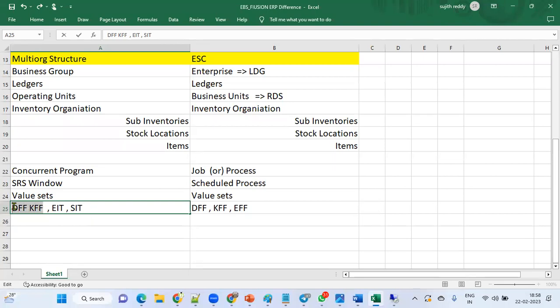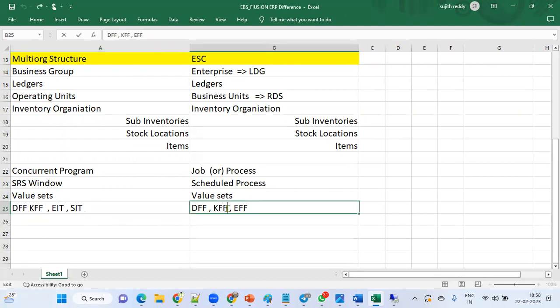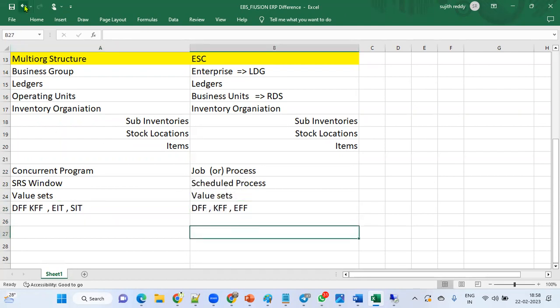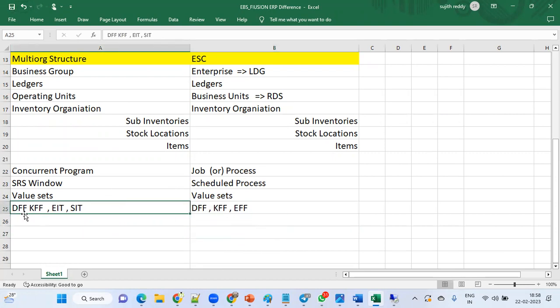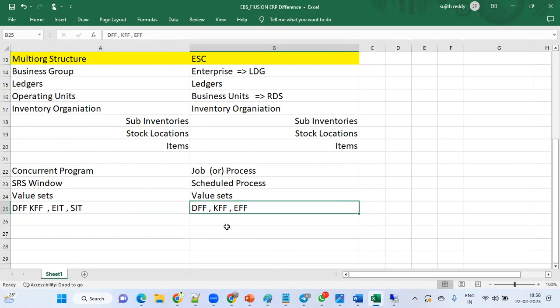The DFF and KFF, of course, are there in EBS, and they are there in Fusion Accounting. Key flexfield is common, and we have other key flexfields here, around 35 or 36, whereas in Fusion applications we have only 11 key flexfields. That's the difference.